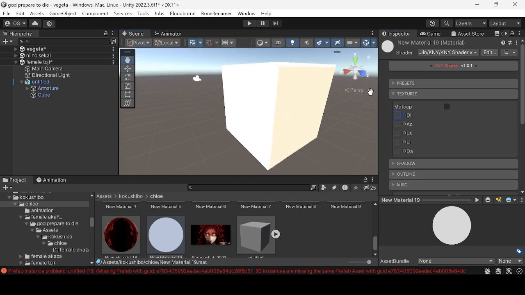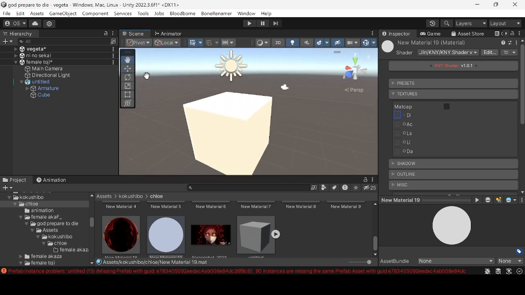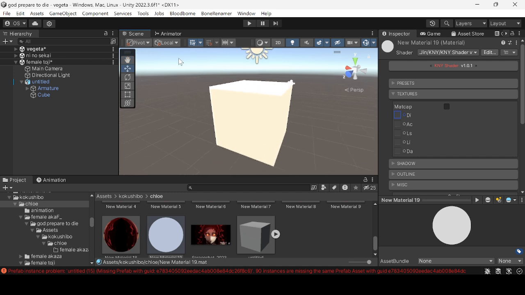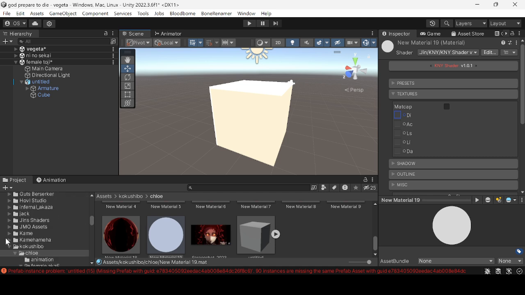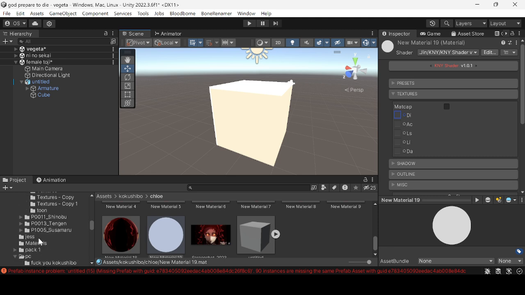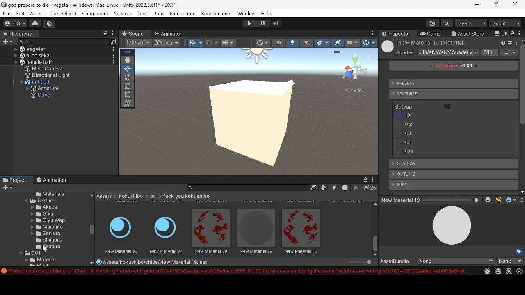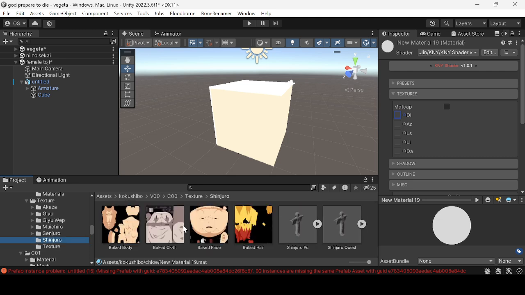Well, if you guys see here, you can see the vertex paint on here. And this is a thing that I need to tell you guys, because this affects Demon Slayer things. So I'm gonna go with my Kokoshibo. Oh wait, no, let's go with Shinjiro. That's the Quest one, isn't it?